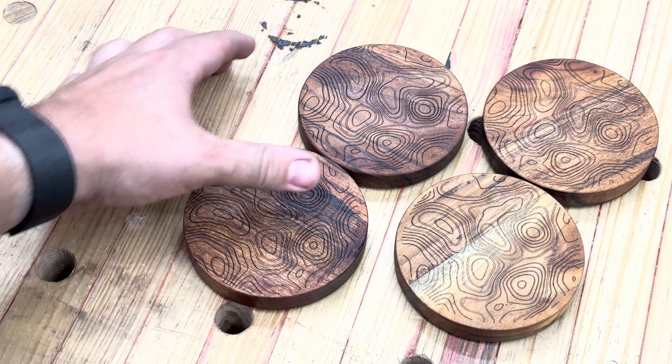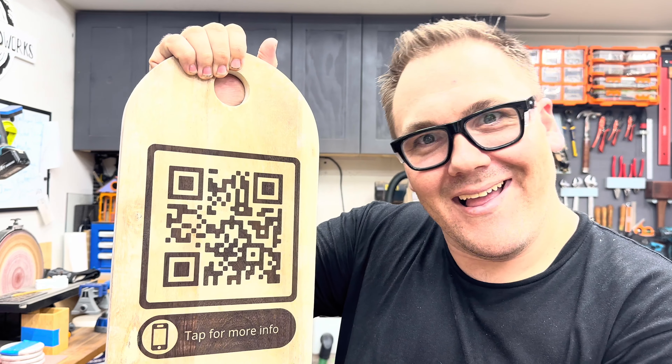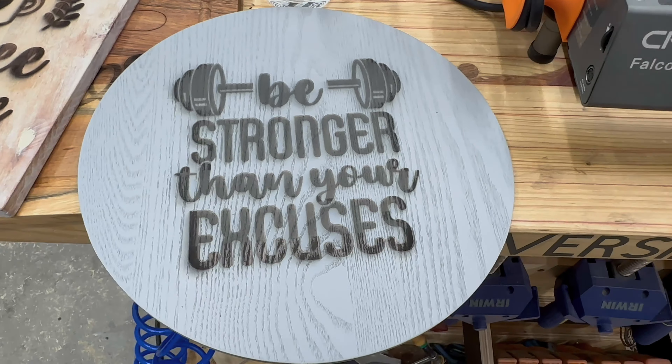What is important is offering value to the customer — more than they're expecting. This could be a free laser engraving on a $150 end-grain cutting board, or a complimentary tin of board butter with the purchase of a cutting board. One often overlooked key demographic of customers is other makers. There are plenty of makers who make amazing things and come to people with laser engravers to put the finishing touches on their product — and they simply pass your costs on to the final customer.